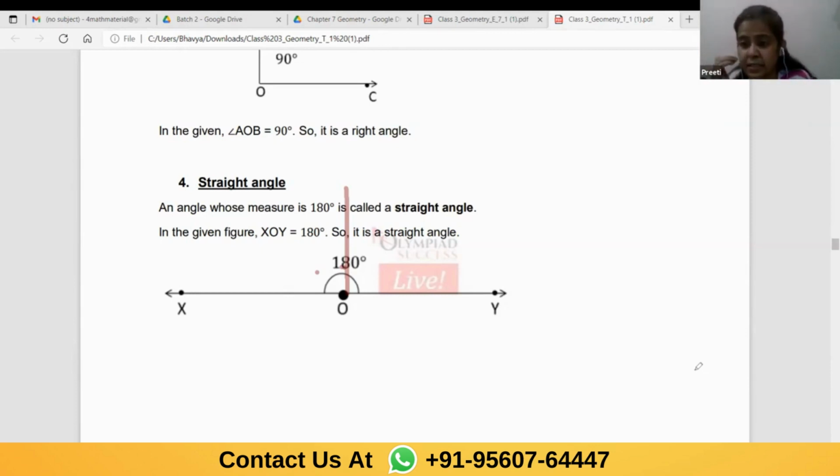These are the basics. If you don't know these, how will you understand the shapes? Shapes are complex. Okay, now the time is up. I have everything in the PPT that I have prepared for you. There are two more kinds of angles. It is good-to-know knowledge because you should know it till grade 4 level at least. One is a reflex angle and one is a complete angle. But not today. I will be talking about that in the next class.